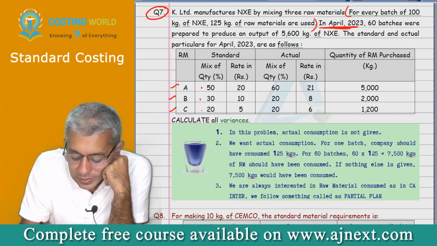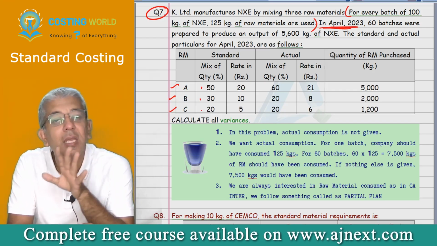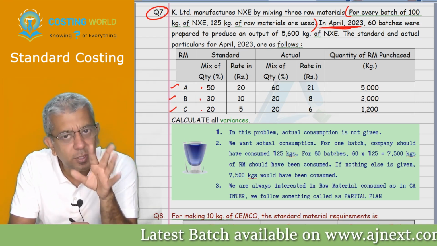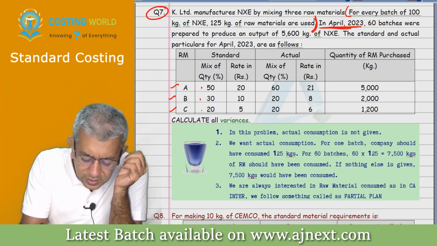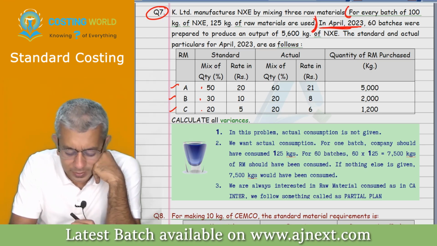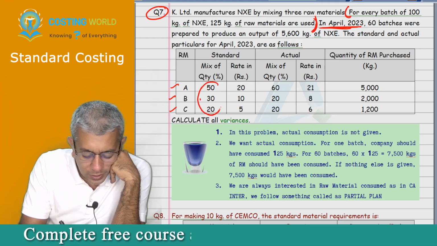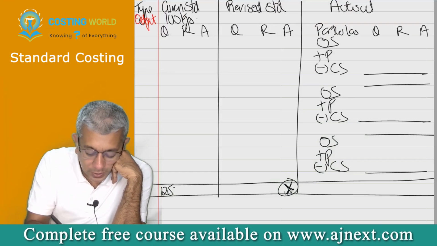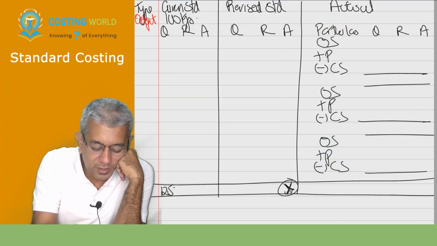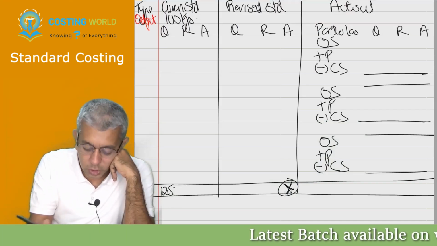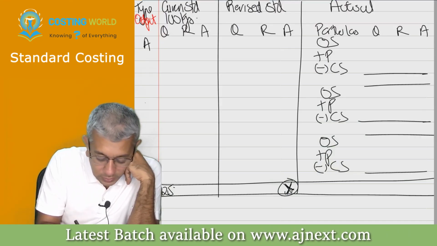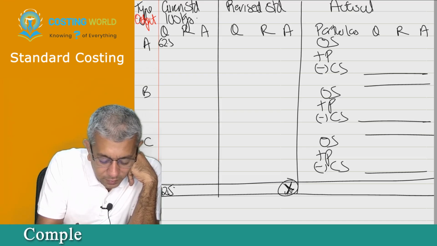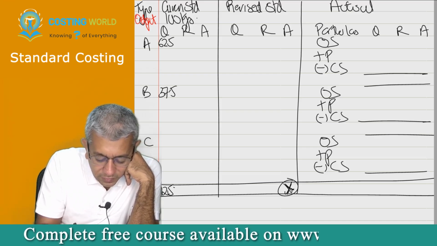From here onwards, now they are telling you what is happening in April. Okay. So, obviously, from here we'll start with the actual data. So, before this, obviously, this particular data must be standard data here. Acha, whatever raw materials will get consumed, they'll get consumed in what ratio? 50, 30, 20. So, please divide 125 in the ratio of 5:3:2. That comes to how much? 62.5 for A, 37.5 and 25.